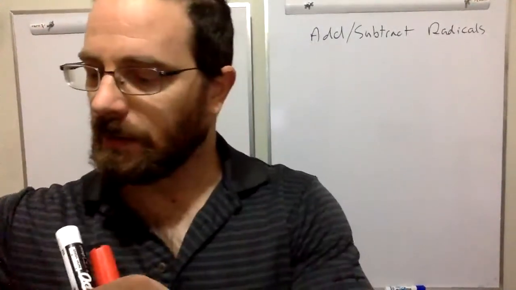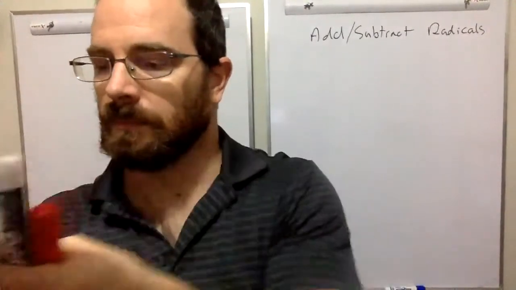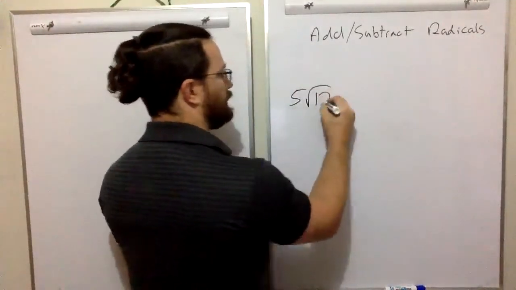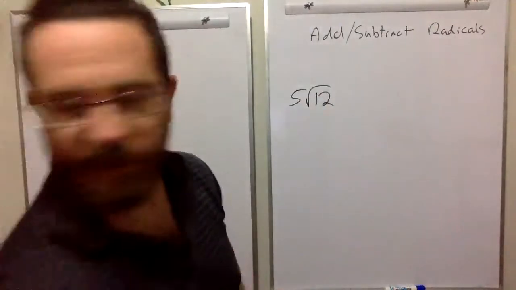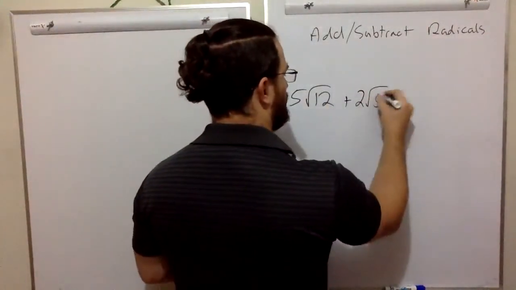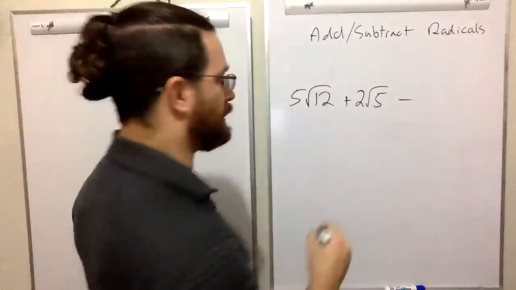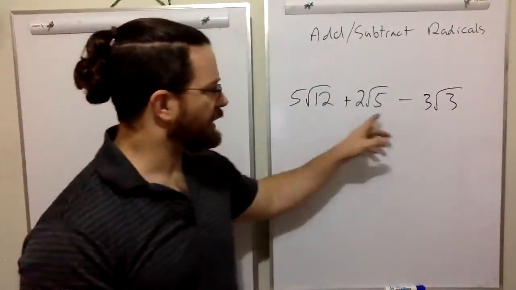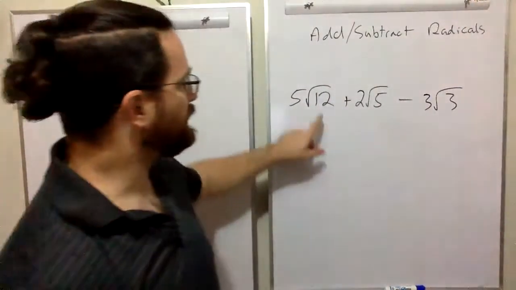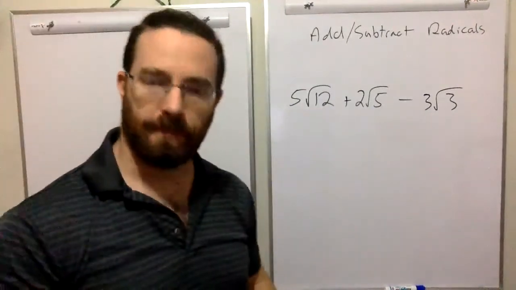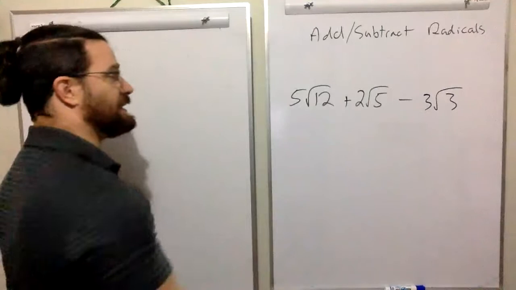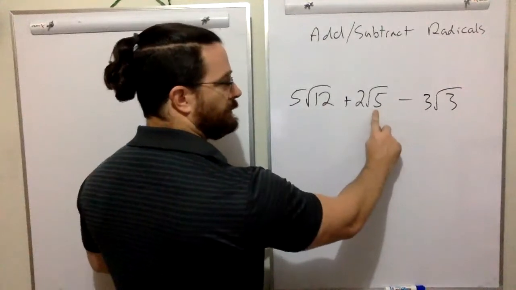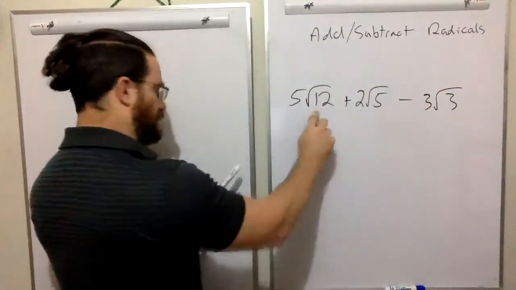Go another one here, hold on. So if I have 5 radical 12 plus 2 radical 5 minus 3 radical 3. All right, so glancing through my radicals really quick, there is a perfect square here. See the 12? Remember, it can be divided by 4. So since this is divisible by 4, there is a perfect square inside there. There is no perfect square here, and there is no perfect square here. So this is the only one I got to take out.